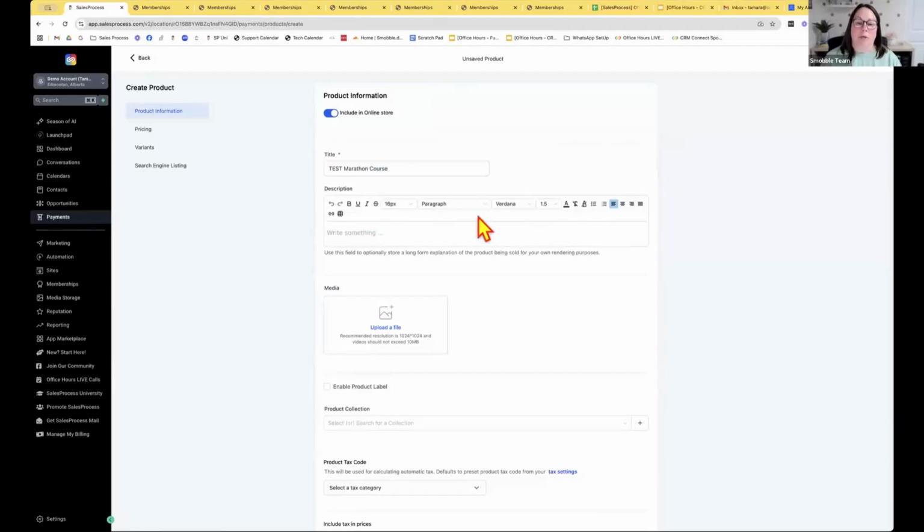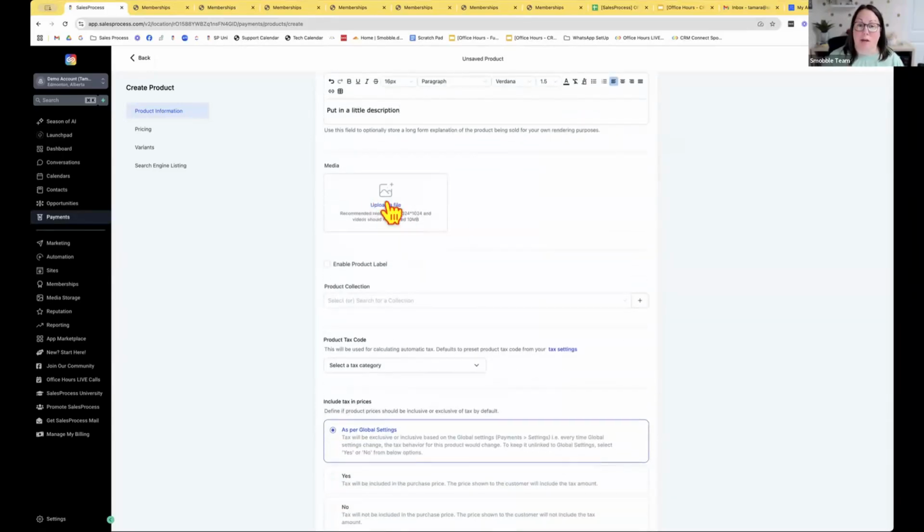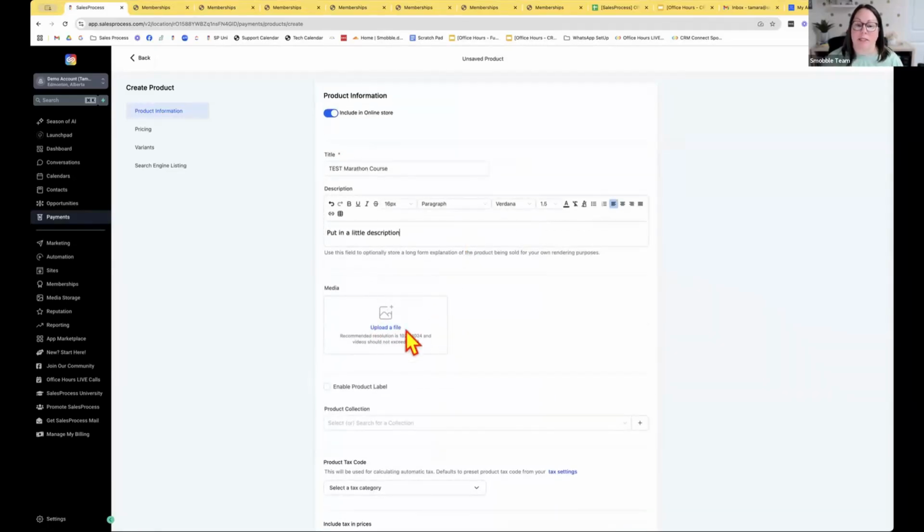And then you can put in a little description of what the product is. You can upload an image if you want. I only recommend doing this if you're going to sell it in your e-commerce store, because then that's the image it will pull through to the store.